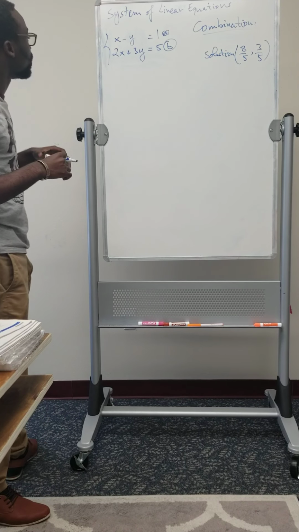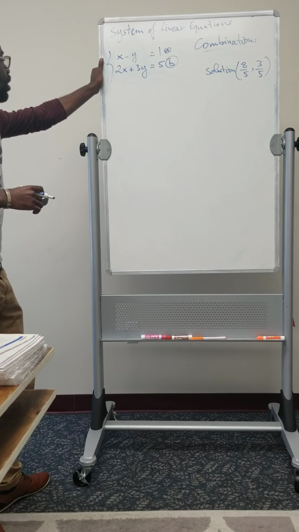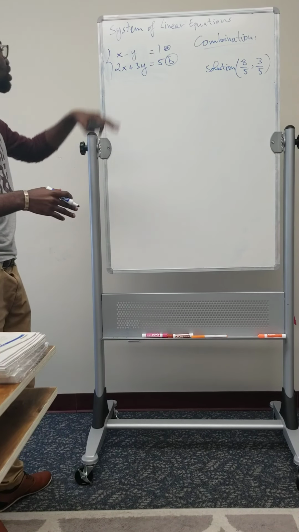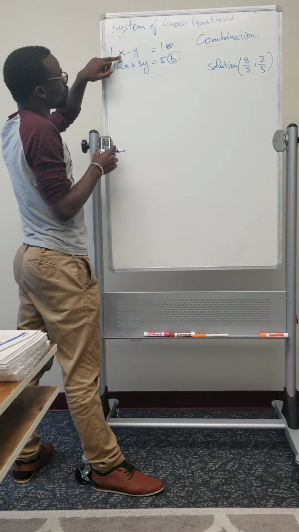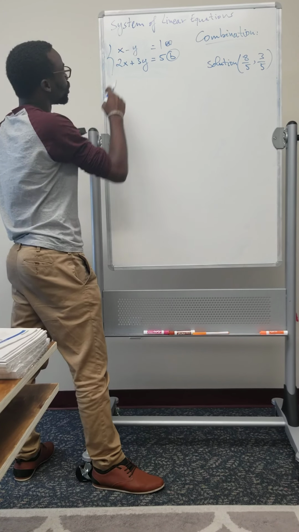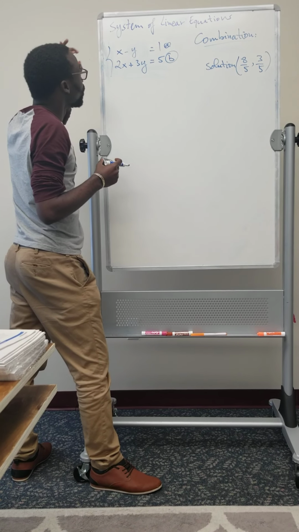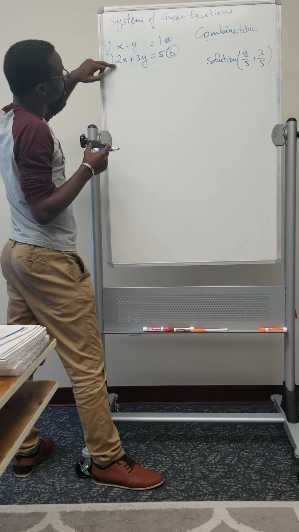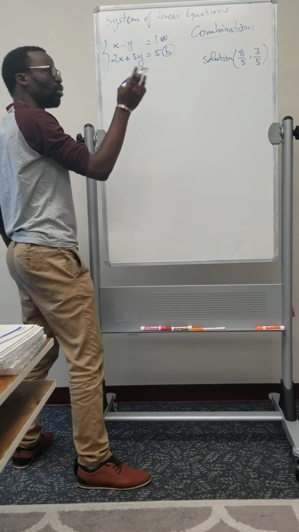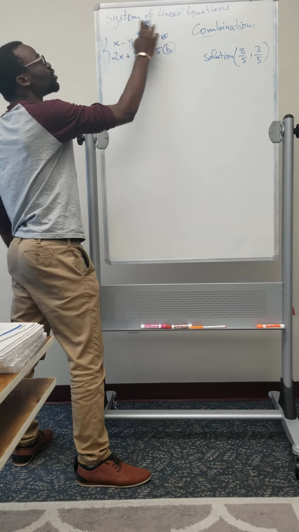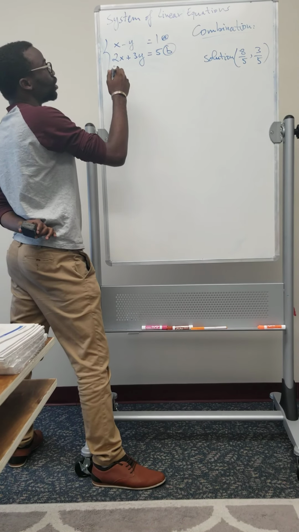The idea here is to have the same coefficient on one variable and then transform the system with an equation with one variable. What I mean by that? So you see the coefficient of x and y are what? 1, 1, 2, 3. I want to have the same coefficient. So let's consider 2x. I want to have 2x there also at the top. Remember, I know that if I multiply both sides by the same number, I don't change the equality, so I can allow myself to do it.